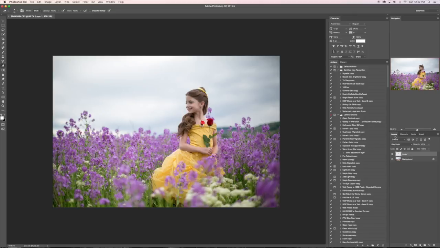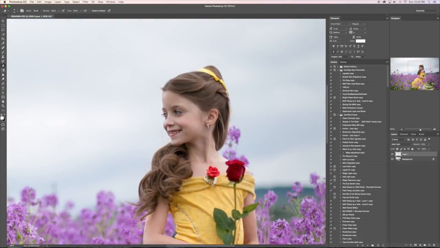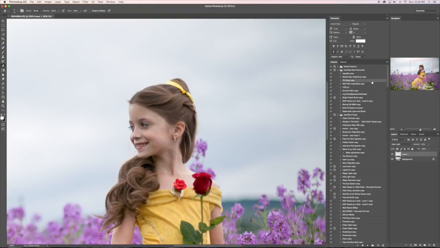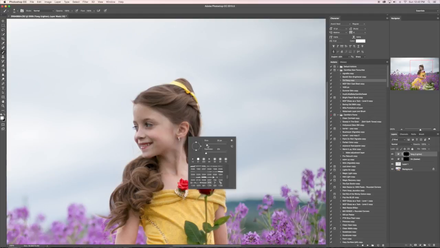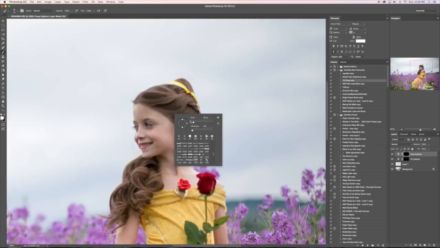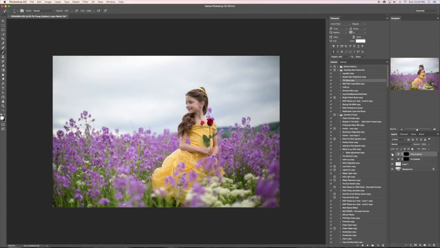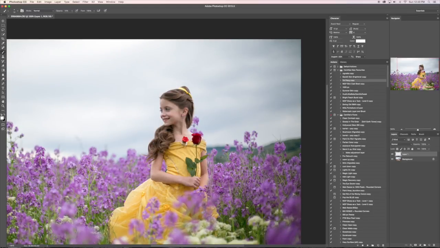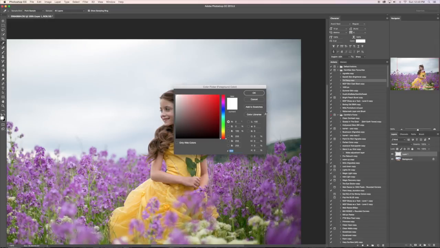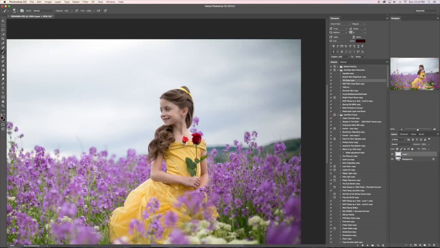All right, so now that I've fixed up some of the pieces, just to get a little more depth, I'm going to use a dodge and burn on the highlights of her hair. From here, I'm going to flatten the image, and I want a more auburn color for Layla's hair, so I'm going to do that process one more time, picking more of a reddy brown black and just doing another layer at a very low opacity.